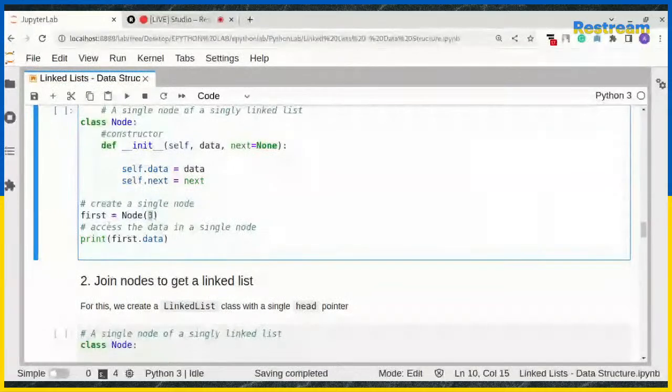The value is 3 in this case, and I access the data in a single node. The next pointer is None in this case, because this is a single node. There are no other nodes linked to the head node. So in this case, it's going to return 3.